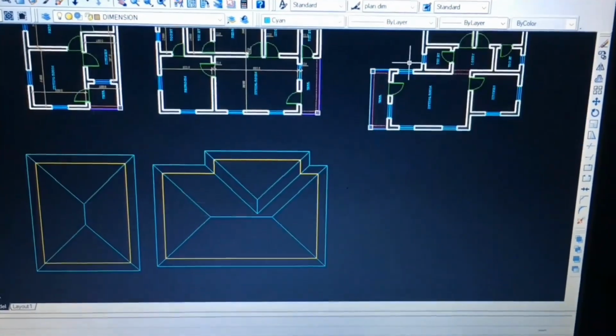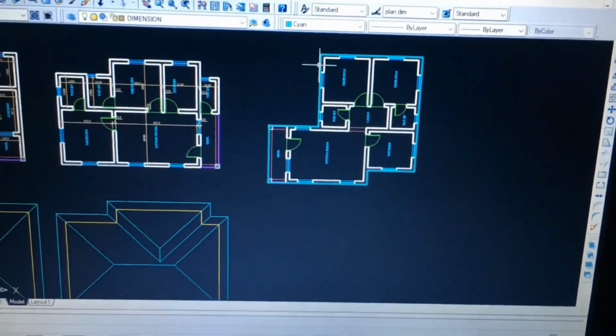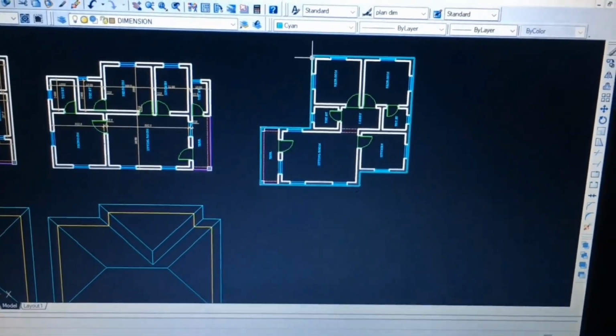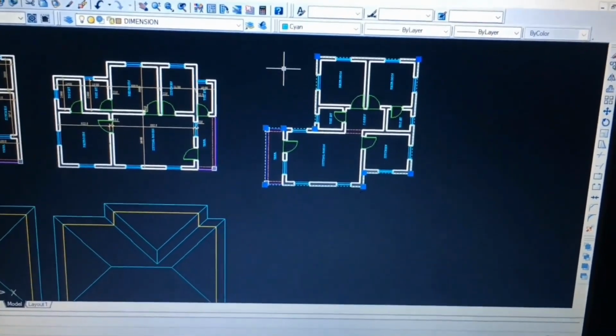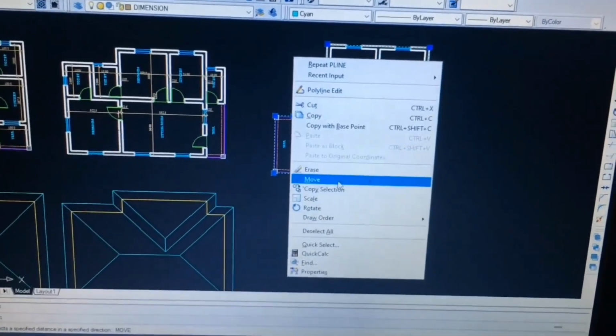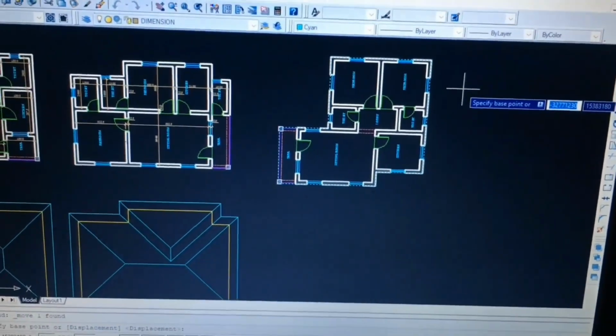Enter. Like we did for the previous one, so I'm going to move again. Right click, then move.